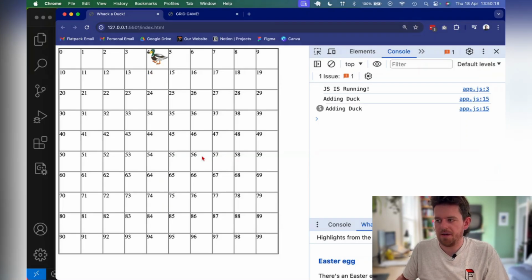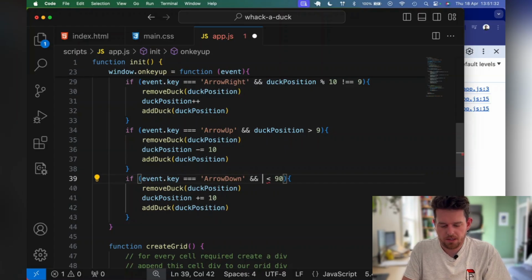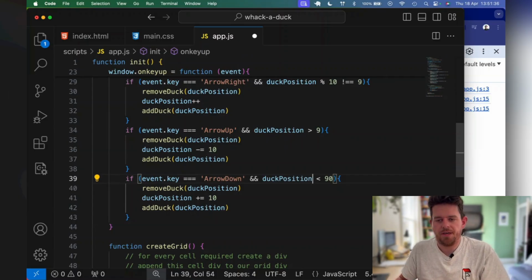Okay, so it works up. I've probably made a mistake with my moving down. So let's have a look at what I've done wrong. Yes, I've just missed my AND operator there. And duck position should be less than 90.